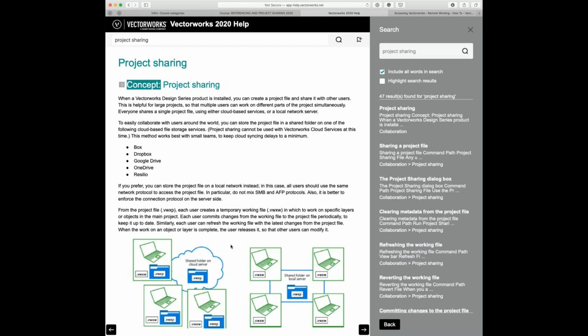And the login for these project files, the login is connected to your computer. So if I log into a project sharing from my Windows machine, I'll log on as one user. But if I go to my other machine and log on to the same file to share that one, that's a different user. It's a different username. So do be a little bit careful, because I jumped from one machine to the other, Neil, without worrying about it.